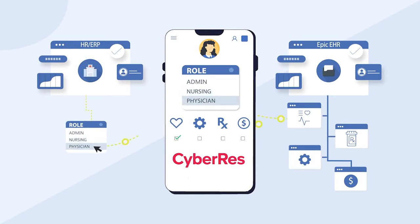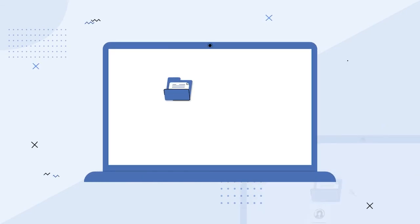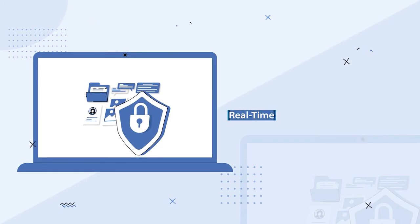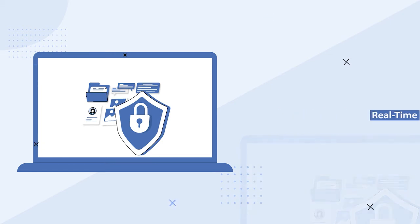Roles and access synchronize reliably across your systems as users' status and roles change. With MicroFocus and the integration module, you can provision Epic user records in real-time to ensure reliability, consistency, and accuracy of Epic account data, and to streamline administration and common account management tasks, and help automate the Epic identity lifecycle.